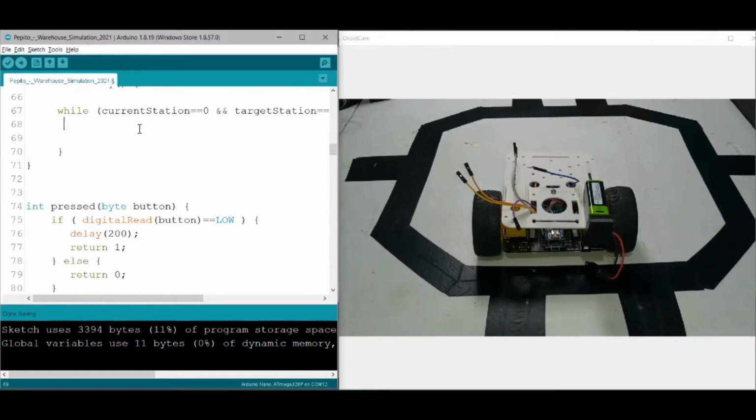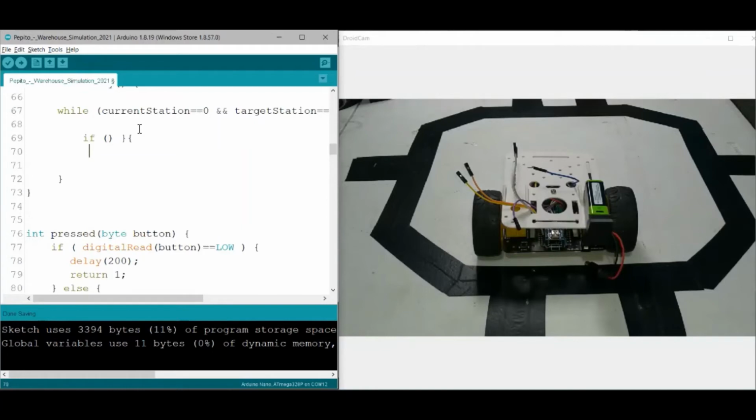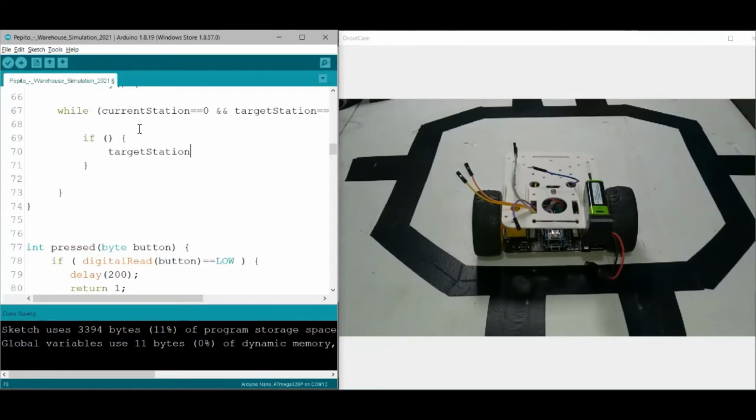So here, let's start with if. First if, I will simply set the value of the variable's target station to be equal to 1.